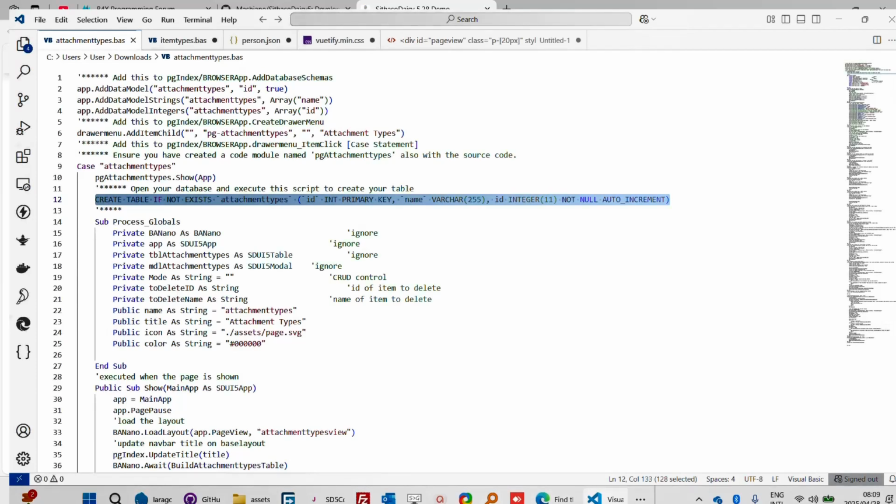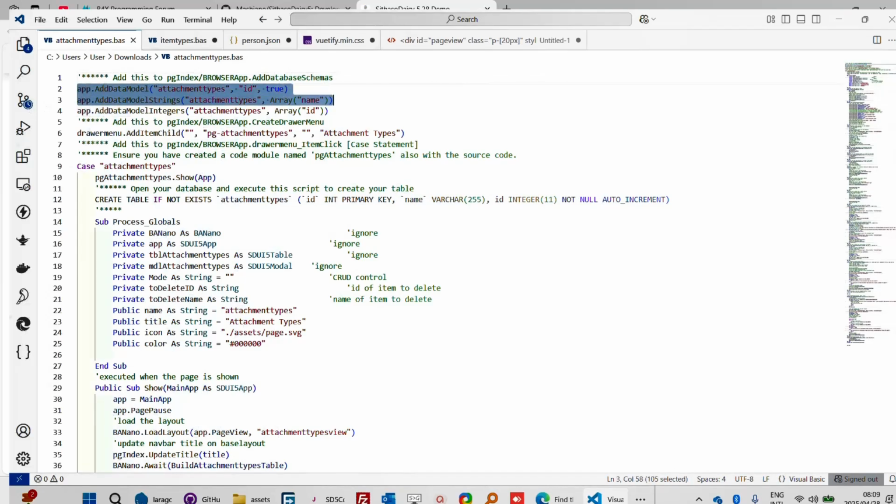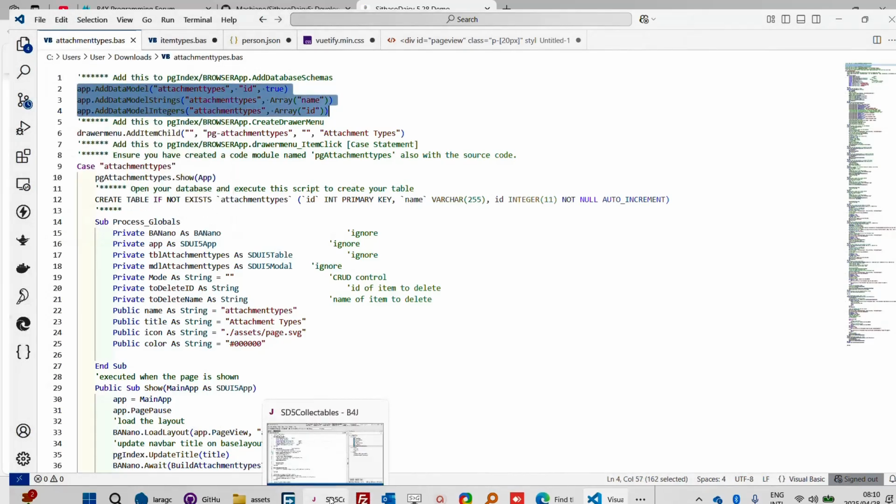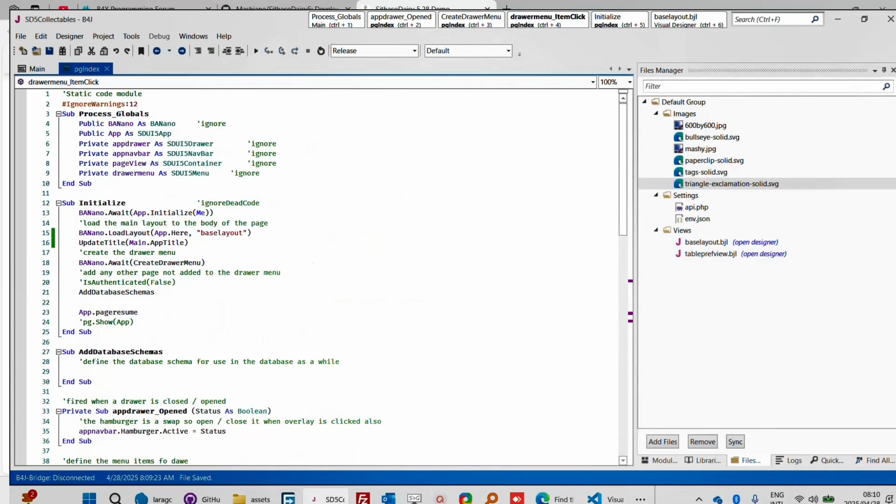So attachment types, the first thing that you do, add this to pgindex.browserapp.database schemas, but we're not using browser app. So what this tells our app is that we're going to have a table that we're going to use. Add database schemas is there.